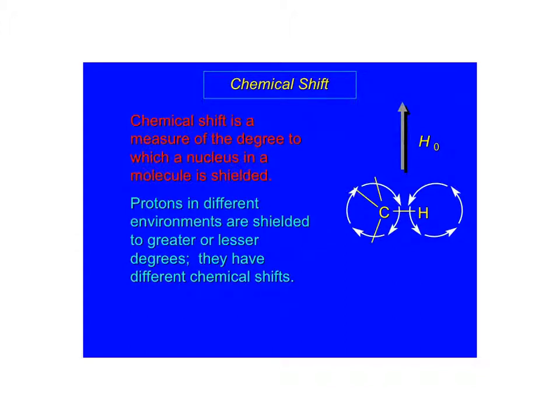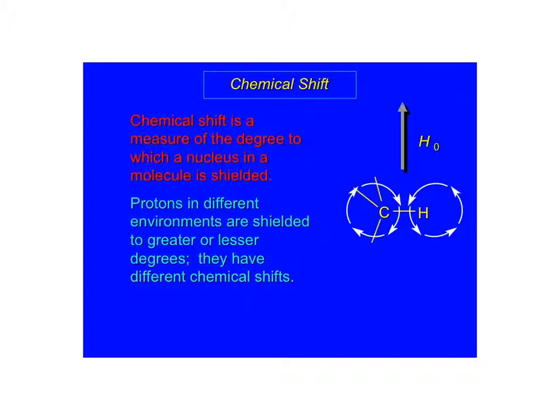So the chemical shift is the measurement of how much shielding is occurring for that nucleus. Okay, so here, remember, it's a little misleading in the sense that we see this carbon to hydrogen bond, but we're only at the frequency for the hydrogen. So we don't actually see the carbon, but that carbon's got electrons around it. And the electrons around that carbon are also affecting the electrons around the hydrogen. And however much electron density there is around this hydrogen affects how much of the external magnet the nucleus feels for that hydrogen.